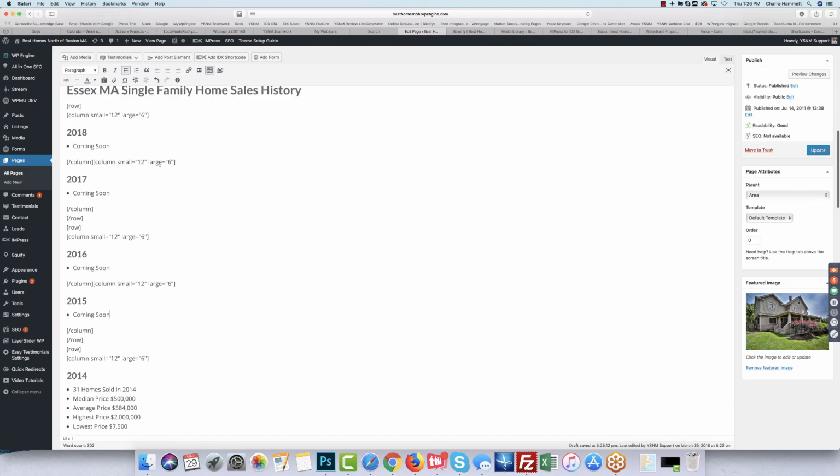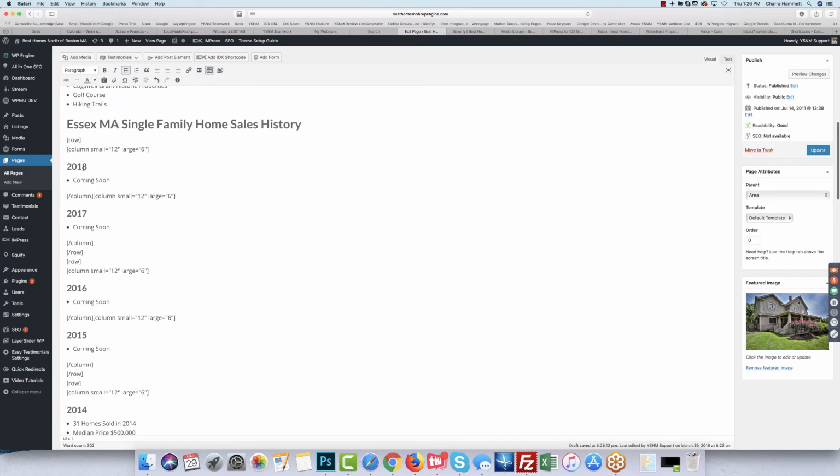And then I can always come back in later and I can add whatever I want in here, as long as I stay in between this piece of shortcode, which is the opening of the row and the first column, and this is closing the first column, and then this opens the second column, so everything in here stays. This is the content, and then here's closing the second column and closing the entire row. So you think of it like a grid. You have rows and columns, and that's what each one of these does. So now I'm going to update it.